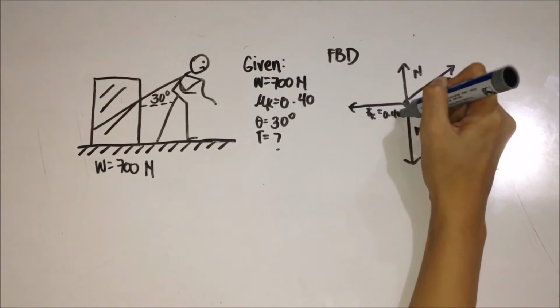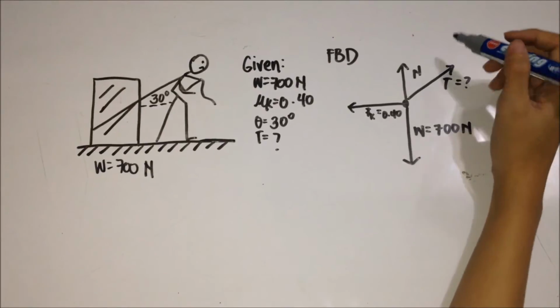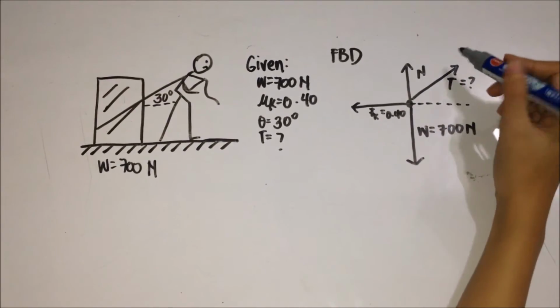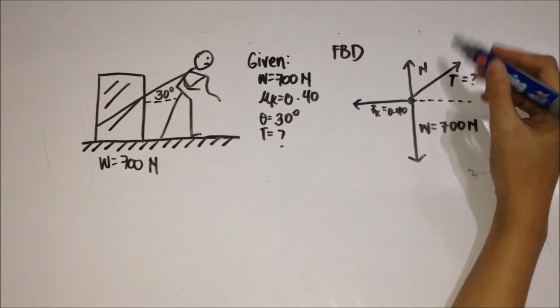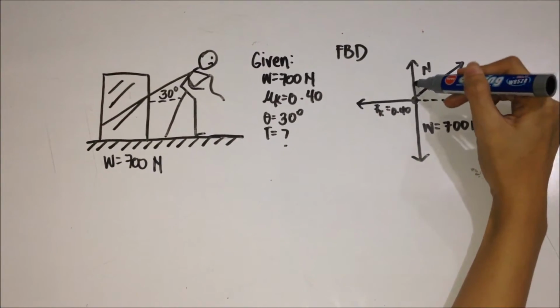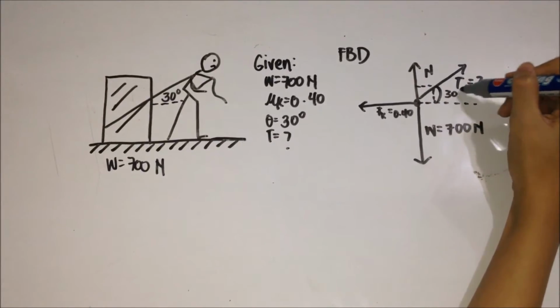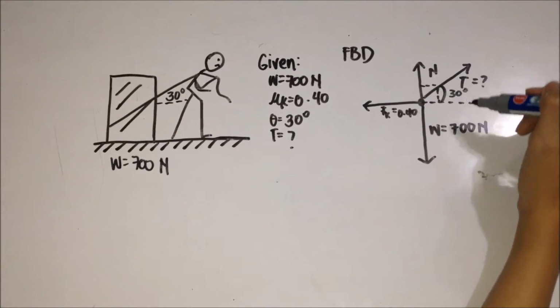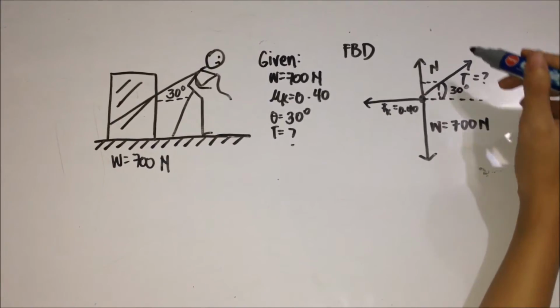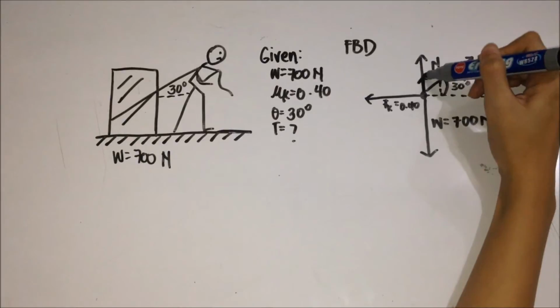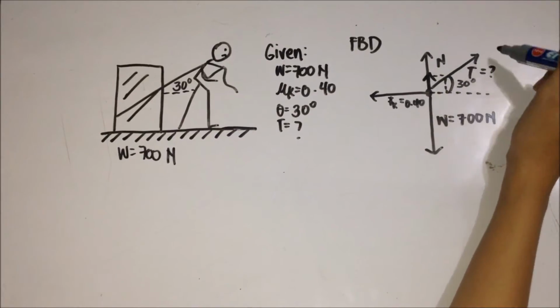Based on the problem, the force acting in the system is angled at 30 degrees along the horizontal x-axis. But remember, this isn't the exact component along the y and x. We still have to deal with it. We still don't have the component along the y. Thus, we all know that it is the opposite of the angle given. Therefore, it will be solved by multiplying the tension to the cosine of 30.